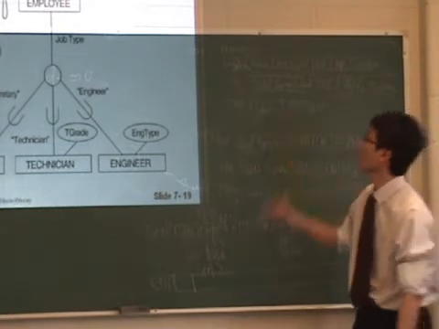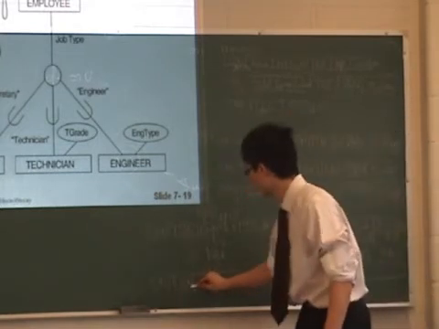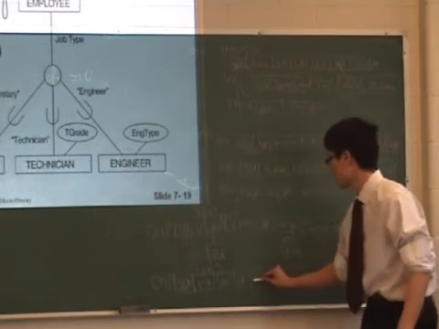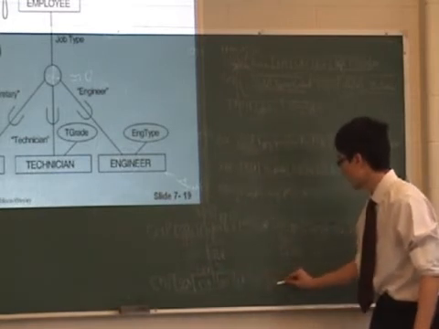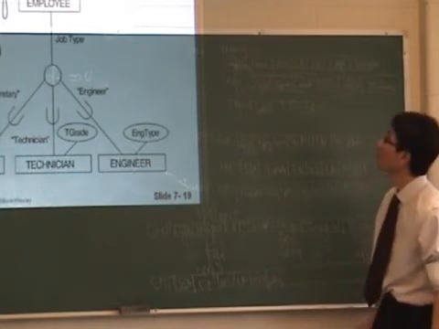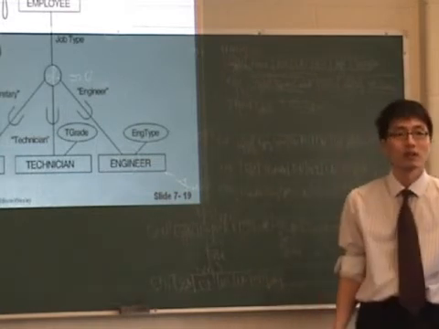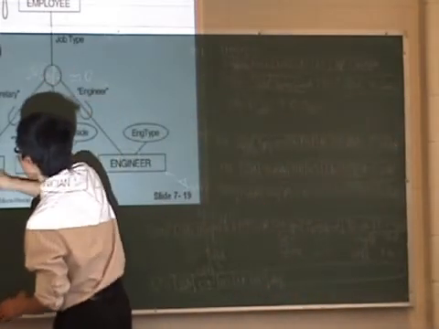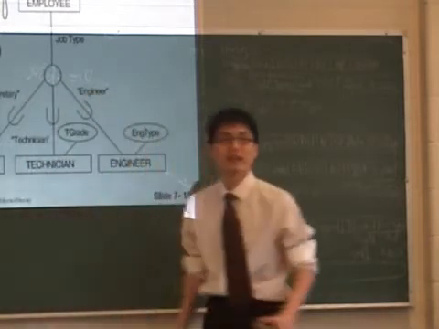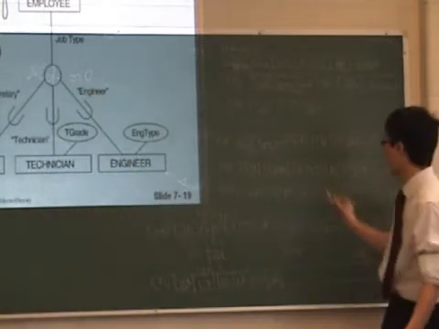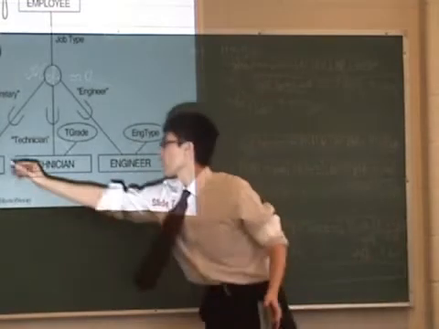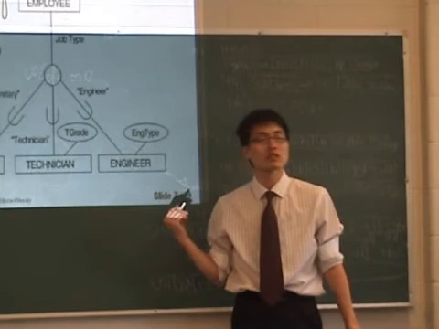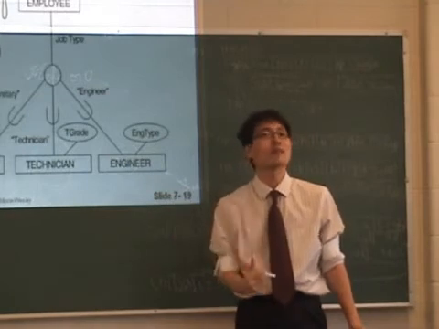Okay, start from employee: SSN, first name, middle name initial, last name, birthday, and address, instead of job type. So for example, Lee is a secretary and a technician. Can I use the job type to represent secretary plus technician? No. There are two values. So that would disobey the relational model.